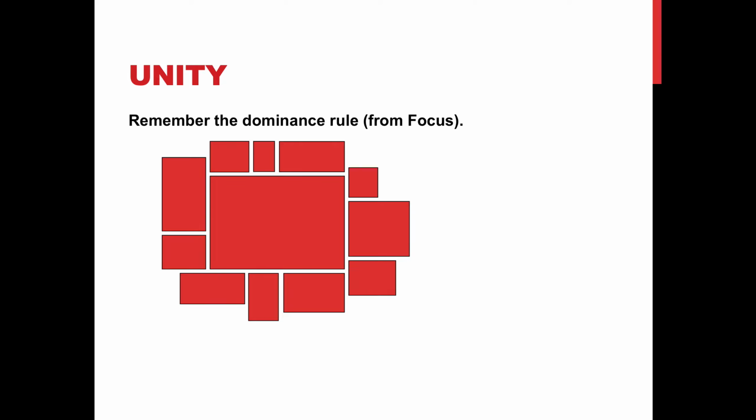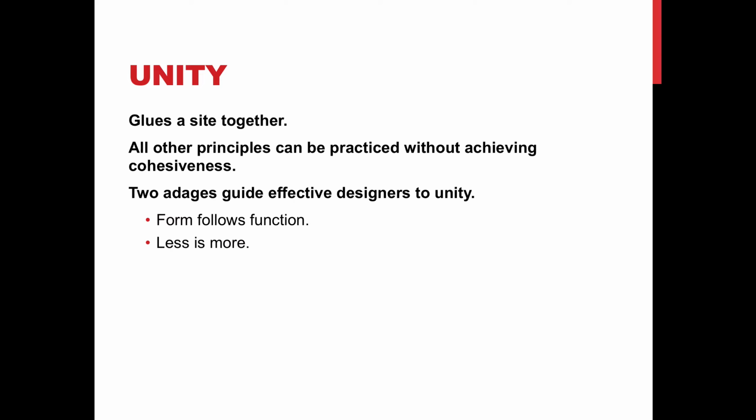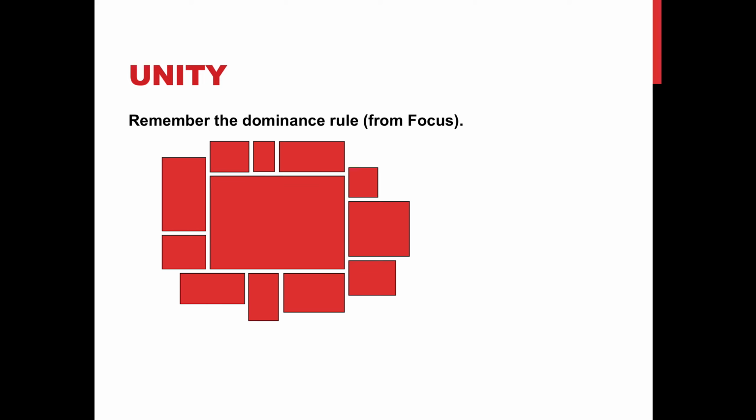And so from focus, we remember that there's some things that are just going to dominate your visual perception. If I make this show up again, where did you look first? You look into this big, gigantic rectangle, right? You didn't look up here. So if you put a bunch of really important information up here, you're going to lose your reader really fast.